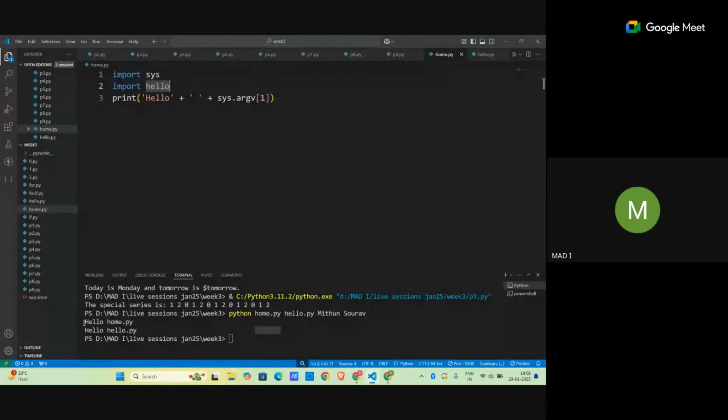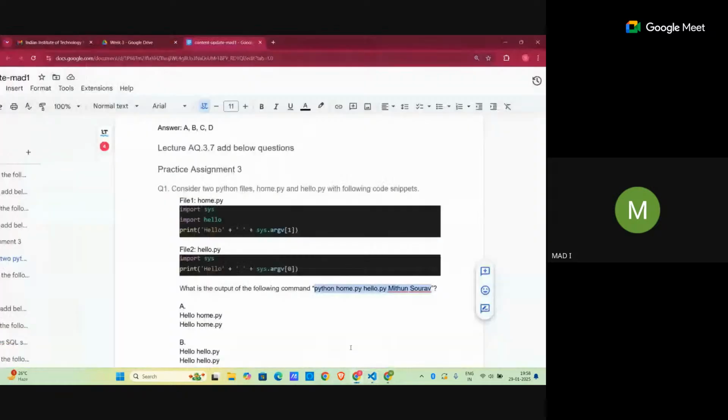That's why we are getting the output as hello home.py and hello hello.py. So basically sys.argv will create a list of all these arguments. This will be the zeroth. If it is separated by space, it will consider this as the first element of the list. This will be the second element of the list. Mithun will be the third element of the list and Saurav will be the fourth element of the list. I hope till this point it is clear. Now we will see the next problem.